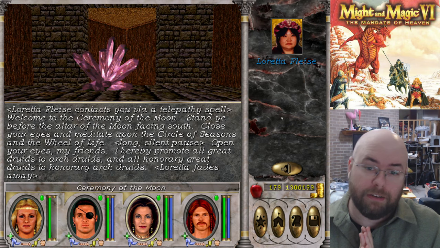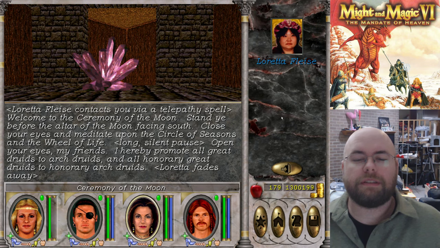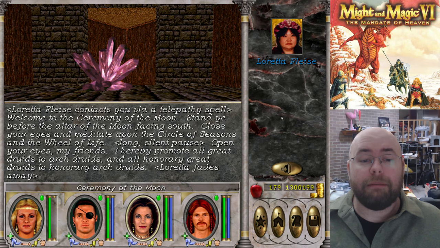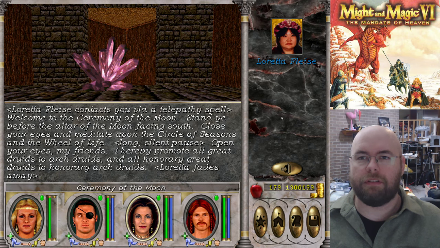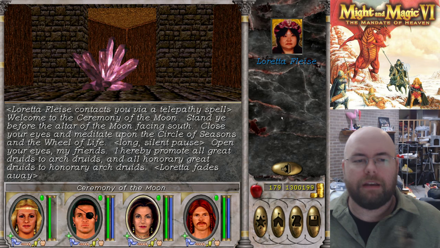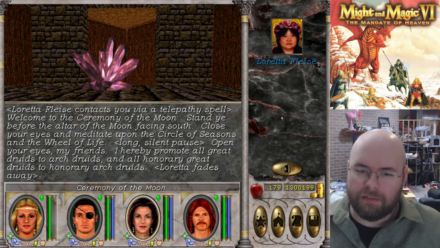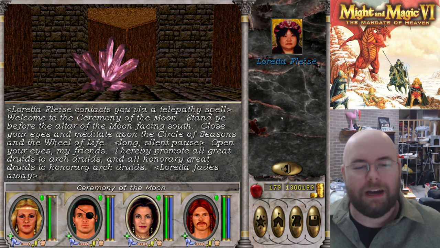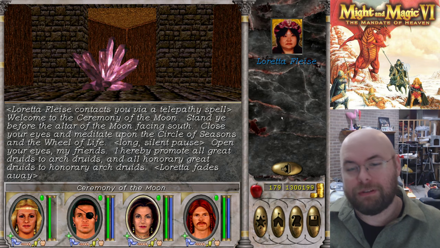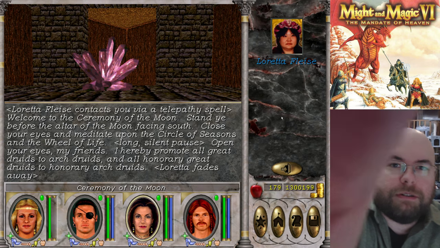Loretta Fleece contacts you via telepathy spell. My housemate's returning. Welcome to the ceremony of the moon. Stand ye before the altar of the moon, facing south. I'm totally facing west. Or east, I think, actually. Close your eyes and meditate on the circle of the seasons and the wheel of life. Open your eyes, my friends. I hereby promote all great druids to archdruids, and honorary great druids to honorary archdruids.